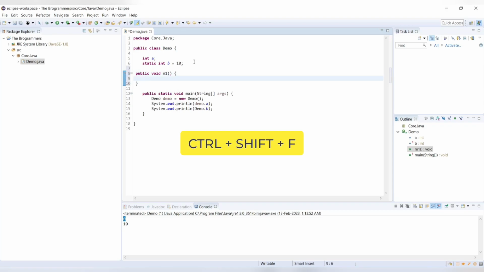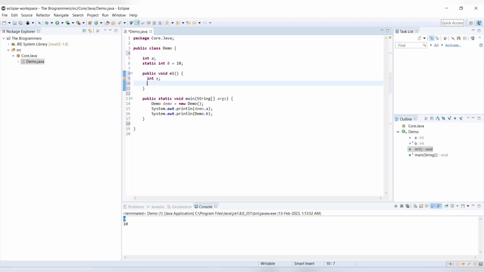Control Shift F can prettify your code; it will align your code. Now I want to declare one variable, int x. As you can see, this variable is a local variable. Why? Because it is declared inside this m1 method.